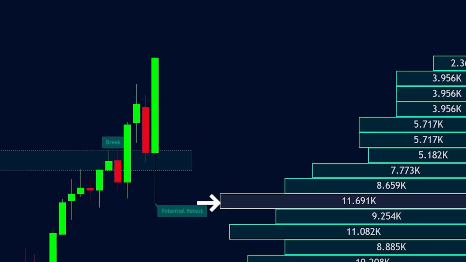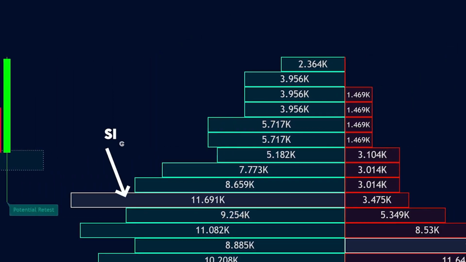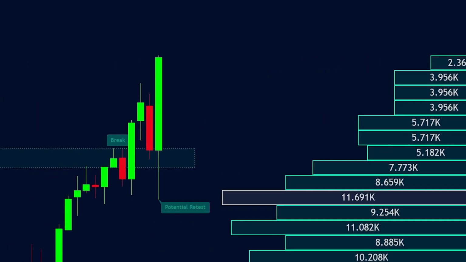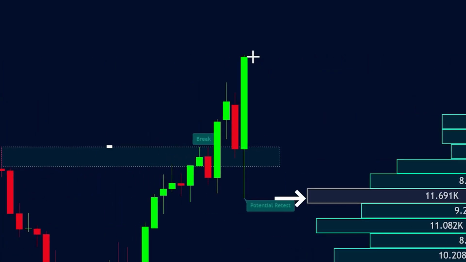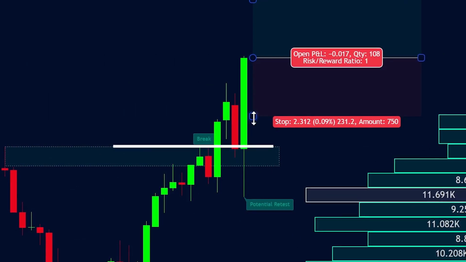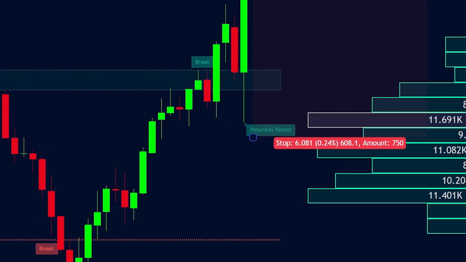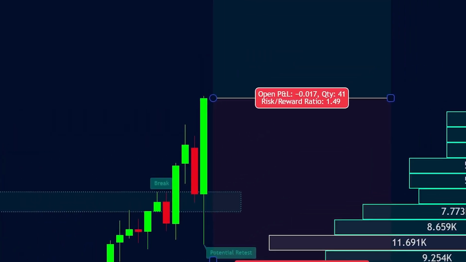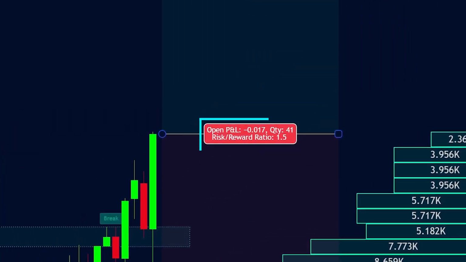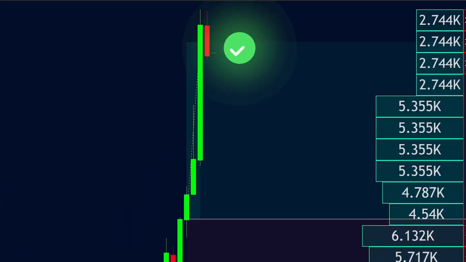Third, locate a bullish POC from the volume order flow profile. This is where institutional buyers have shown significant interest. Fourth, enter your long position when price breaks and closes above the bullish POC. This confirms that momentum is strong enough to push through this key level. Set your stop loss just below the most recent swing low, typically the low of the retest candle. For take profit, target a minimum 1.5 times your risk. You can extend this to 2x or even 3x in strongly trending markets.